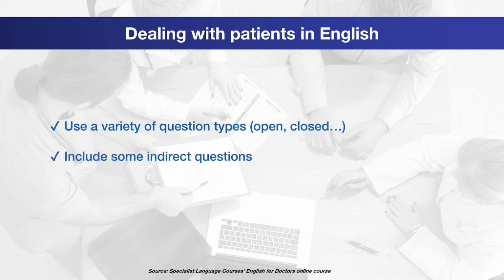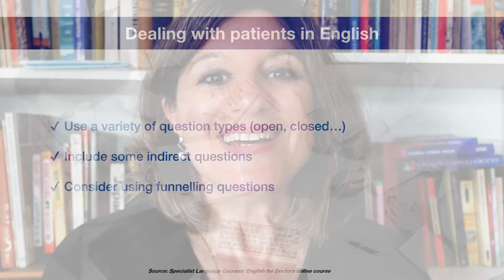Include some indirect questions. These will help you use the right level of formality and soften any personal questions. Consider using funneling questions. This will help you gain the information you need progressively, working towards finding out more specific information. So let me know, how do you start an interview with a patient in English?